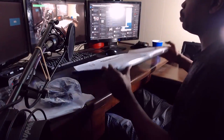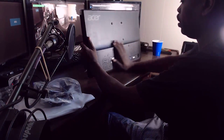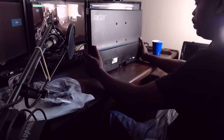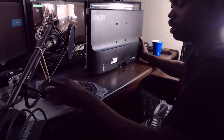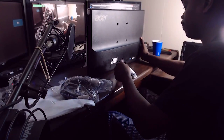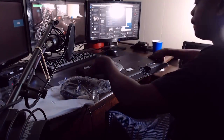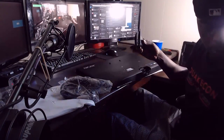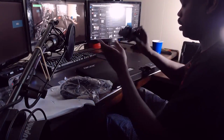Alright, so let's put this together. Here we have got some dirt on it. Anyways, so here we got the main portion of the monitor. Then we're going to go ahead and attach the base to it, which is right here. Put that down there somewhere. The base bracket.